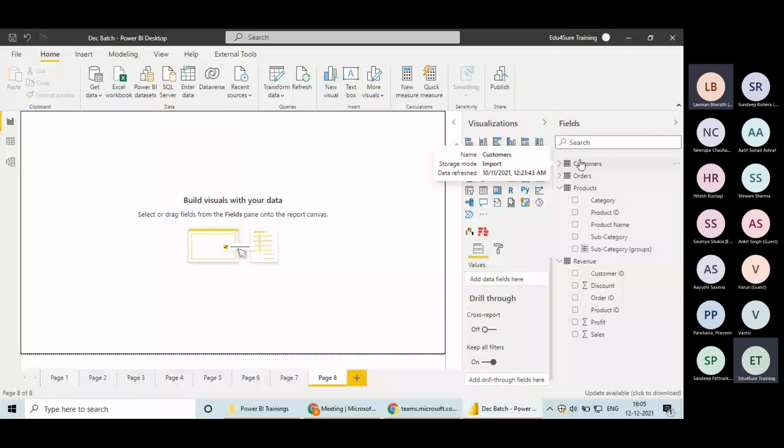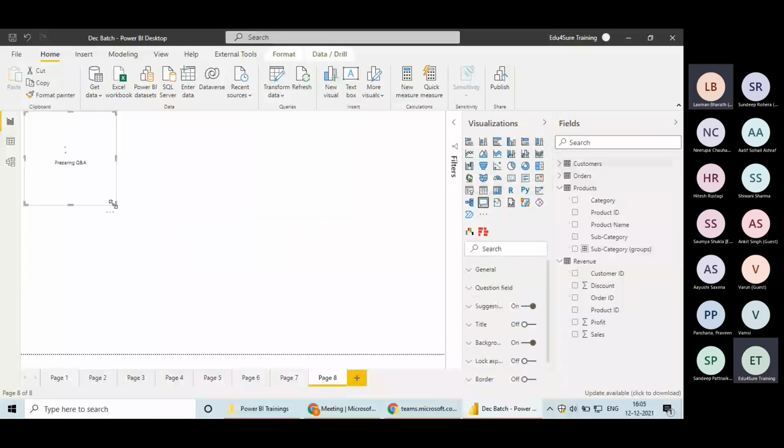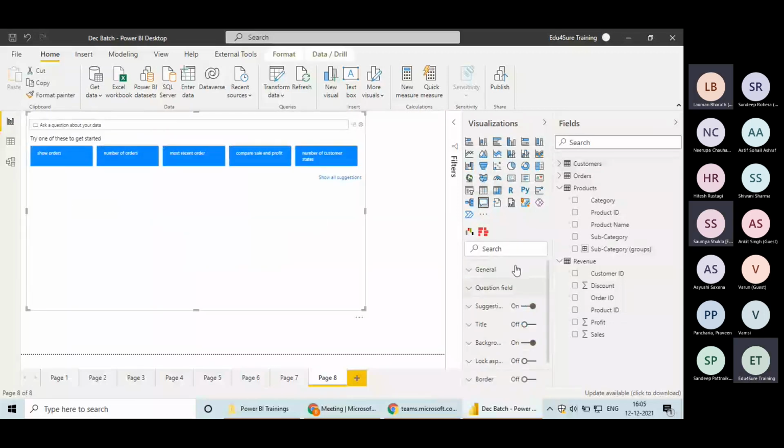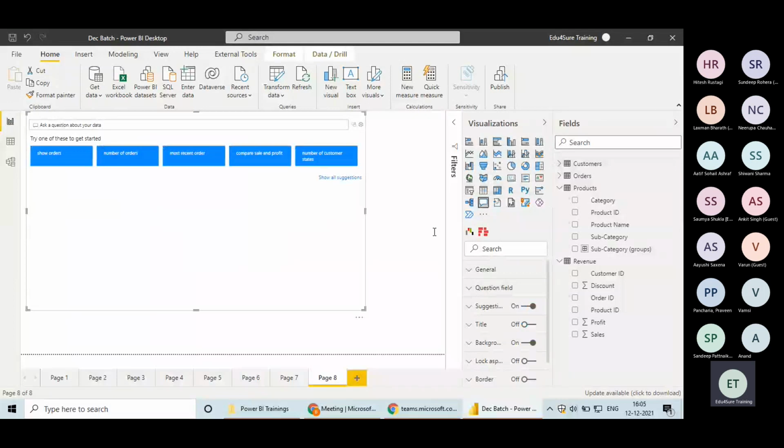So what is the other solution so that you can save your time? There is one visual called Q&A. If you click on this, you will notice we do not have any three sections here. Can you see those three sections? No. Right? And here you can read, ask a question about your data.